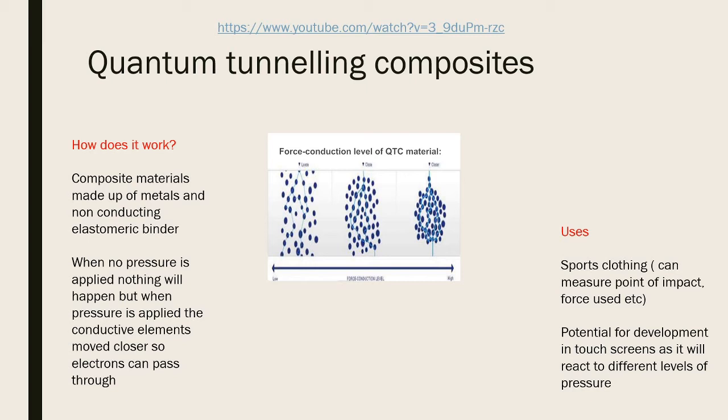It's also potential for things like touchscreens, so the amount of pressure you press will actually make a difference. You can do a light press or you can do a hard press, and it will have a different effect. And then a fun one is where you've got the mat keyboard, so you put that on the floor and you step on it, and it's like a little keyboard that you can walk across.